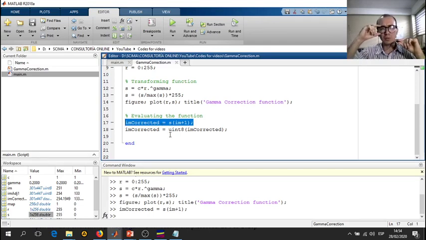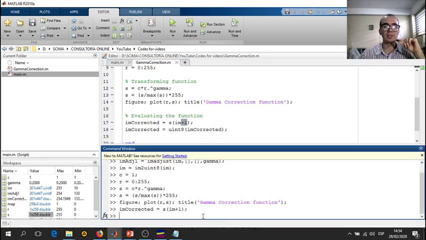Probably you may be wondering why I am using image plus 1 and not just image. I just want to remind you that in MATLAB we cannot use 0 as an array index, in contrast with other programming languages like C for instance, and Python too.